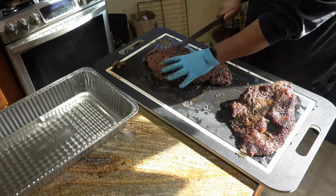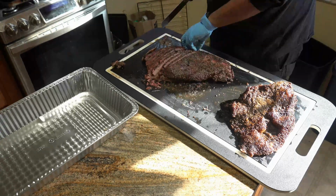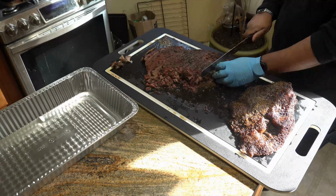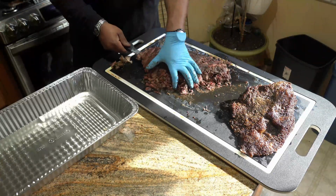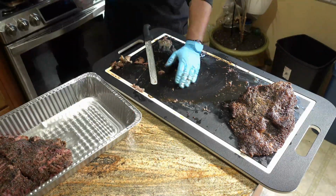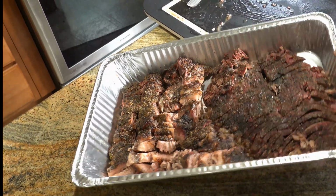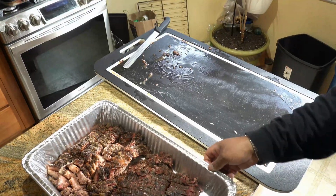This brisket was for another single order, and this was the biggest brisket that I had. I'm just trying to take my time and cut it up. And again, I don't know if it was just the brisket or what, but it was a little overdone. That's why it started to flake apart like that. And also, the brisket was warm. When you cut brisket when it's warm, it tends to fall apart a little bit more than if it had set and chilled a little longer.